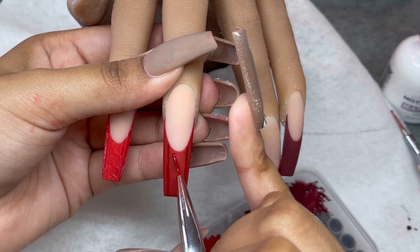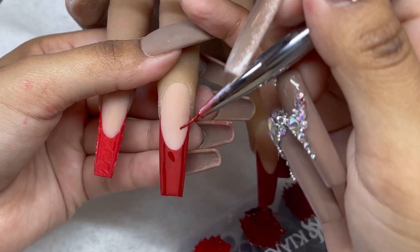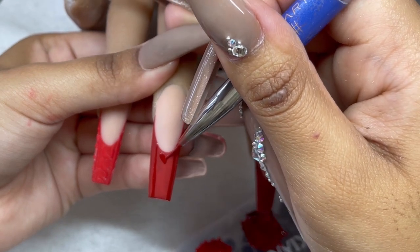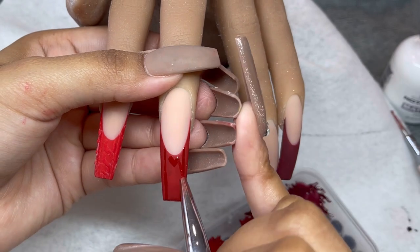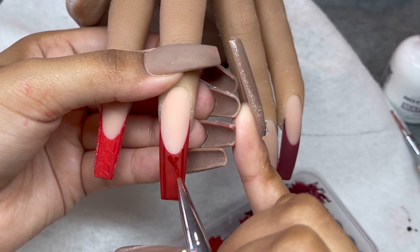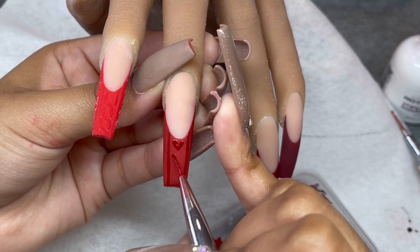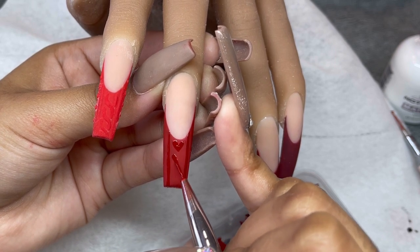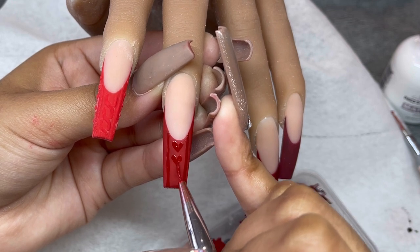There are obviously endless possibilities, so I'm kind of just giving you guys a few options. So I'm starting off with one side and then just bringing out the other side, just doing typical little basic hearts down the center. And then for the sides, I actually opted for doing slanted lines just to give you guys, again, another option. Super easy to achieve, and definitely very, very simple.